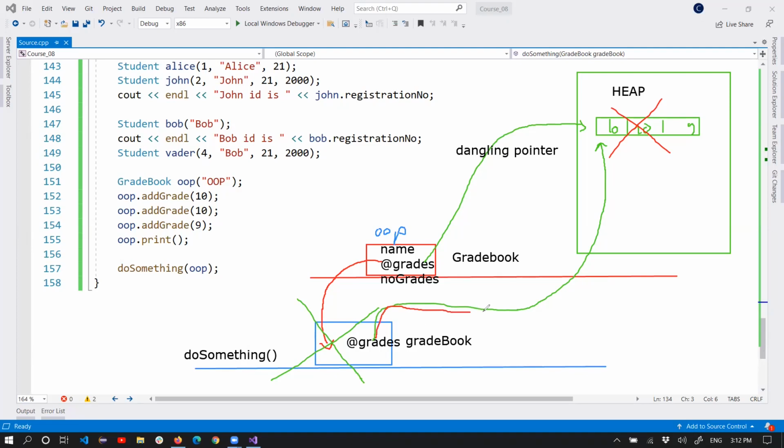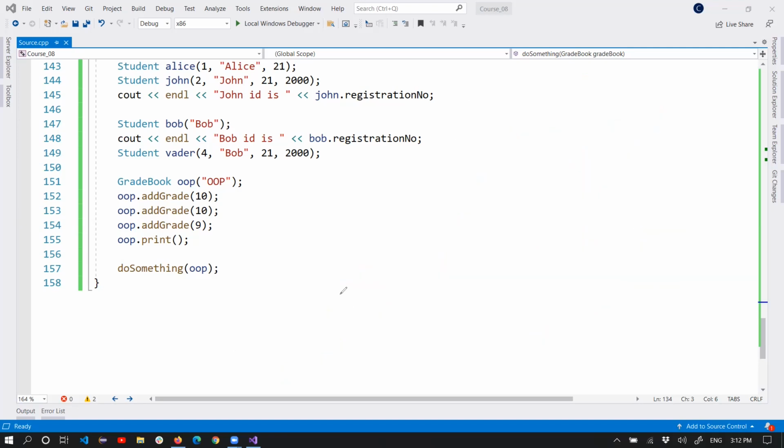You see it? This pointer points to the same address. Because when this copy is destroyed, we are deleting this space here, which is also pointed to by the official grades pointer from OOP. So this is actually what's wrong in this picture, that you have two objects with the same address. Okay, so how do we remove this? How do we create a new object which should point to a different address? Because you see, when we create a copy, we should have for that copy a different address.